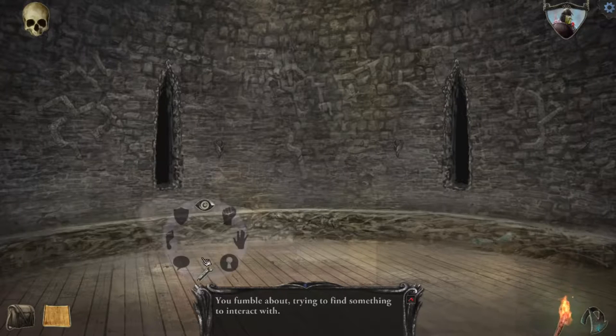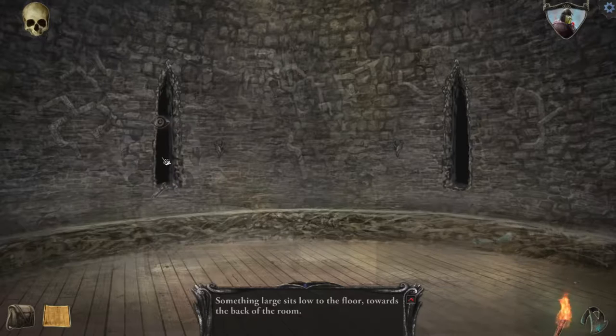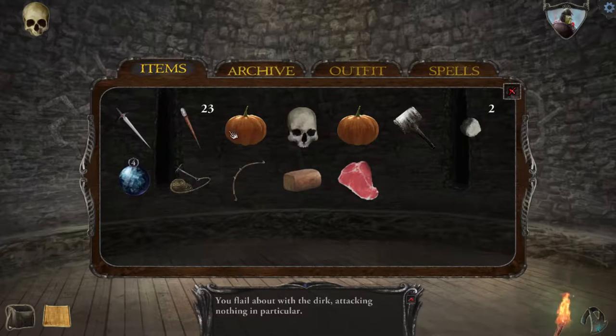Fumble around, trying to find a way to interact with it. What about this guy? Can't interact with it. Can I set it on fire? You wave the lit torch around, trying to get a better look at what might be hidden here. Hmm. If I use my dirk. Flail about with the dirk, attacking nothing in particular. Huh.